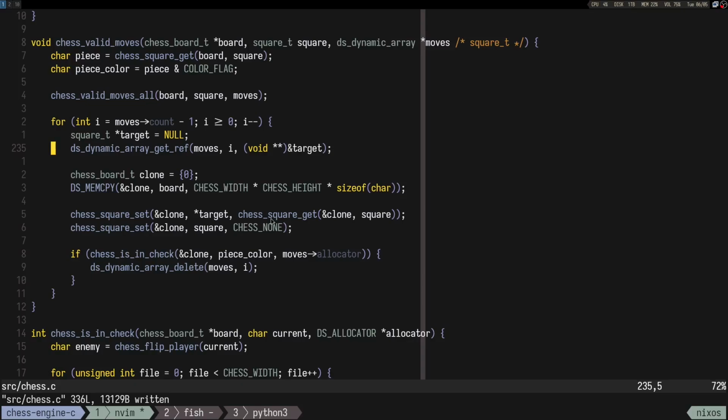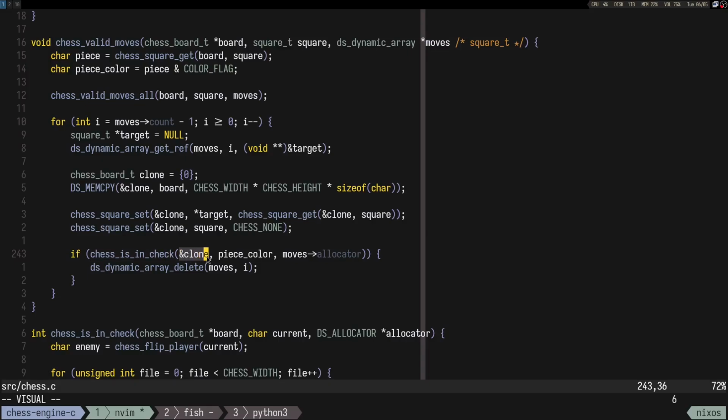We take a target. We create a clone of the board. We move the piece at the target. And then we delete it from where it was. Then we check if is in check on the clone.